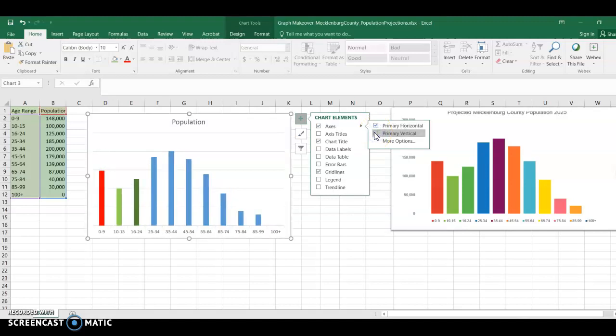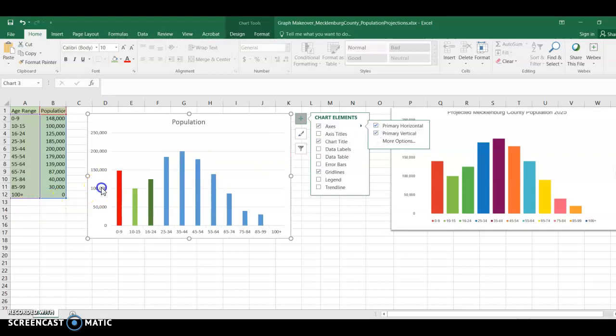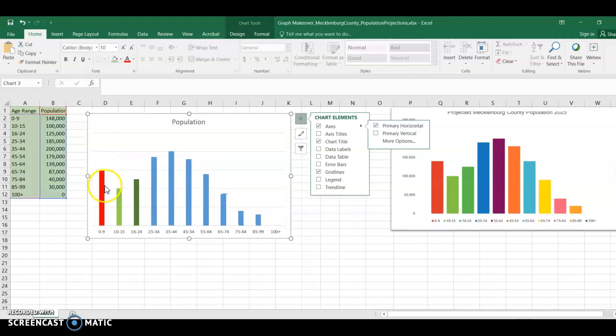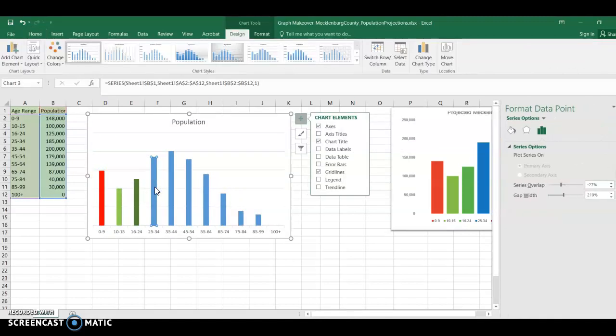You could click here to get rid of that, or you can click right in your chart area to get rid of that. And then let's just do a couple other little customizations. I want to close that gap, which means I want less white space, and I want my bars to be a little wider. You did a great job doing that.